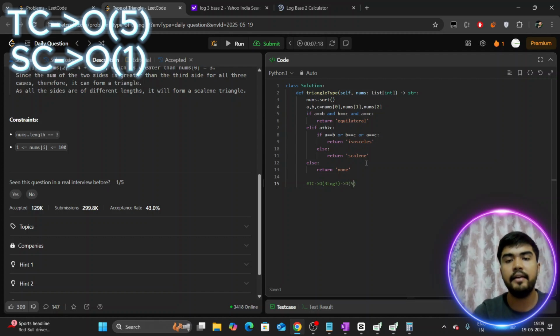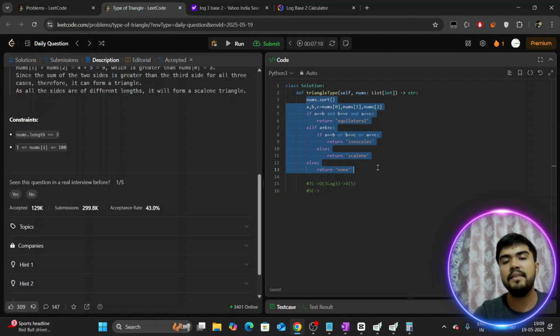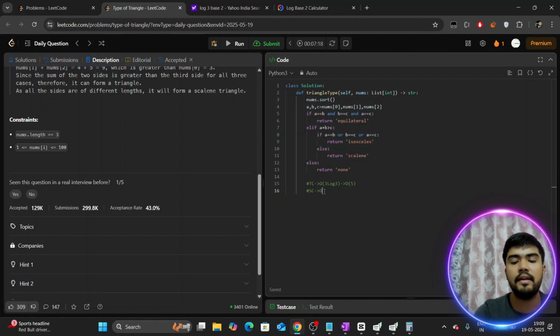You can write that directly, right? So 4.785 something. We can write kind of O(5) at the very worst case. But at the very worst case it only becomes 4.785, like in all the cases, because nums length is 3 for all the cases, so O(5) you can consider. And on space complexity too, you see guys, we are not using any space. All are variables. So space complexity is bound to be constant. It's O(1) for sure.